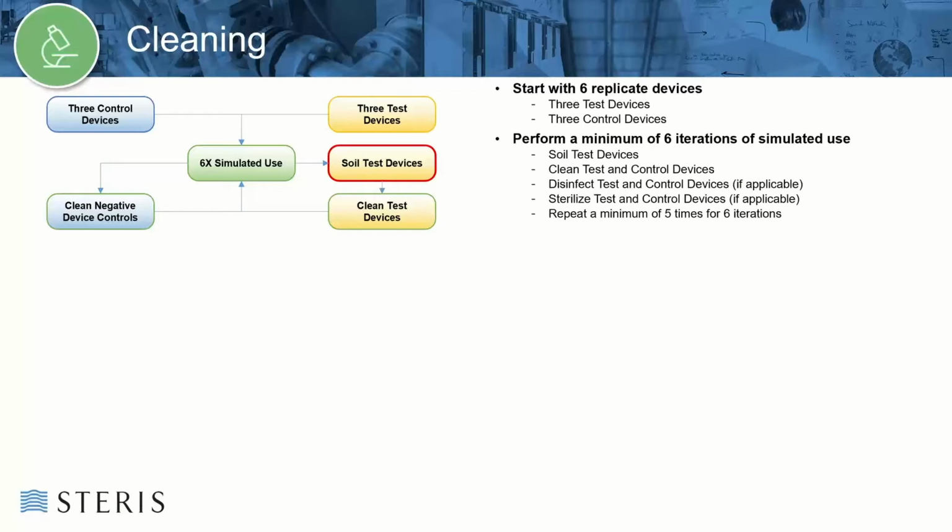So if you have a brand new device right off the shelf and you wash it and clean it one time, and then if you were to test it for residual soil, you will likely fall below the method of detection. So you'll say, yay, my cleaning process works. I have nothing detectable. But then if you wash that same device 6 or 7 or 8 or a dozen times, you might slowly build up soil each time to the point to where after 6 uses, or in this case 7 uses, you might actually wind up with a level of soil on your device that's detectable by our assays.